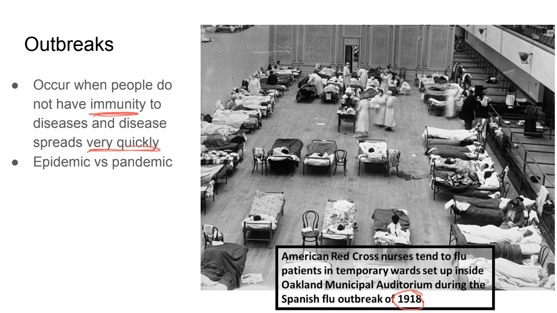These outbreaks are what they're talking about when we talk about how when settlers came to the New World, the Native Americans had never seen some of the diseases they brought with them. And so the Native Americans didn't have any immunity to fight those diseases. And so those diseases would wipe out large populations within the Native American communities.